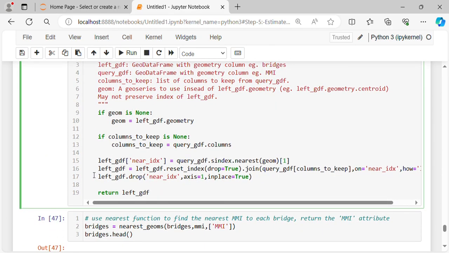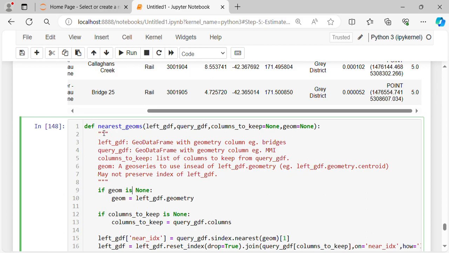So you put everything inside this definition, and what we're doing over here, def nearest underscore geoms, open bracket, left underscore GDF, comma, query underscore GDF, comma, columns to keep equal none, geom equal none. Left GDF is the geodata frame with geometry column, example bridges.